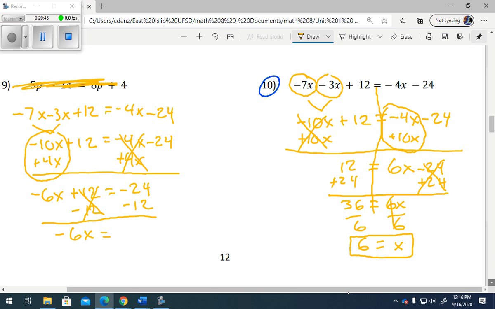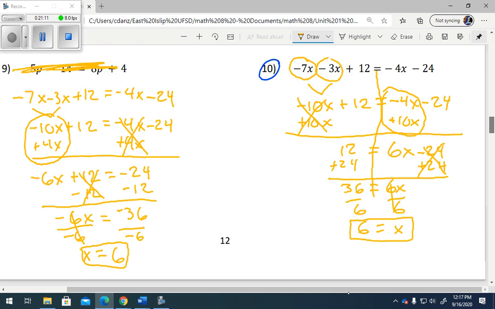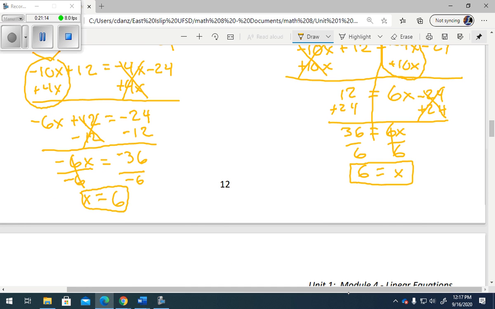A negative 24 and a negative 12 is a negative 36. But look, now I'm dividing by negative 6. And negative divided by negative is positive, and 36 divided by 6 is 6, so I actually still get that x is 6. So when you're trying to get variables to one side, you have a choice. Pick one of the variables. You can't be wrong, and do the opposite to it, and then just follow through your equation like normal.